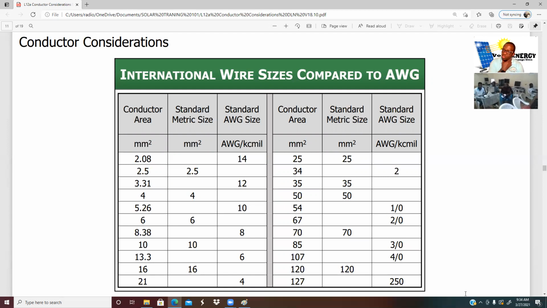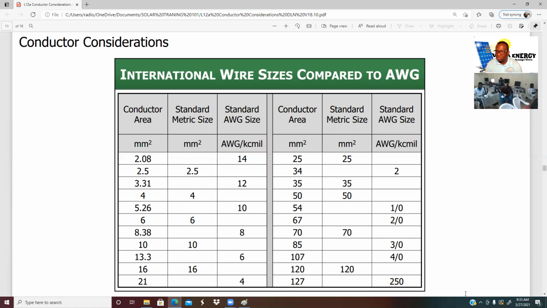So if you do electrical wiring and you've been doing some AC wiring, is there anyone in there who has done some AC wiring? Yes. Okay, so you have done AC wiring. You do use AWG wire, don't you?